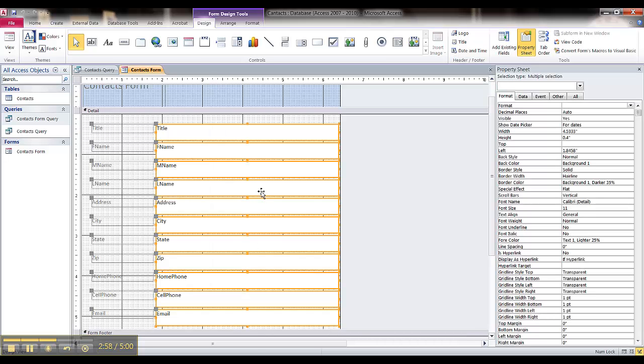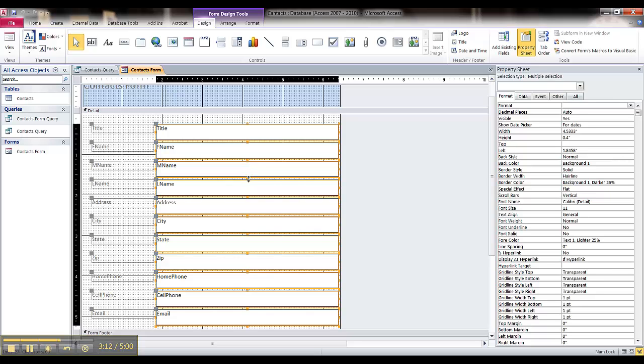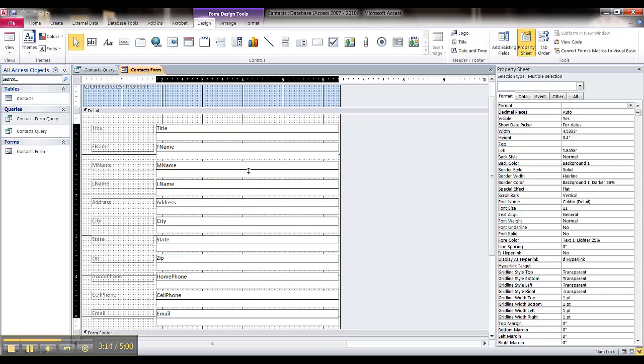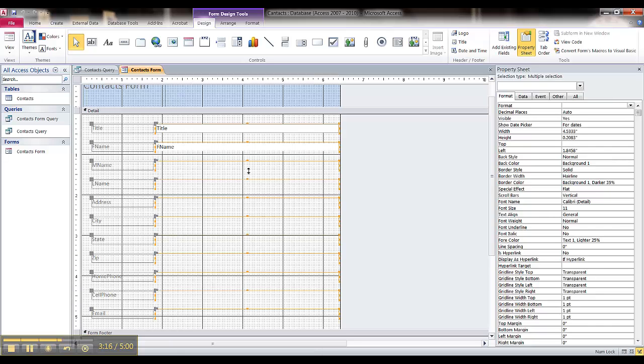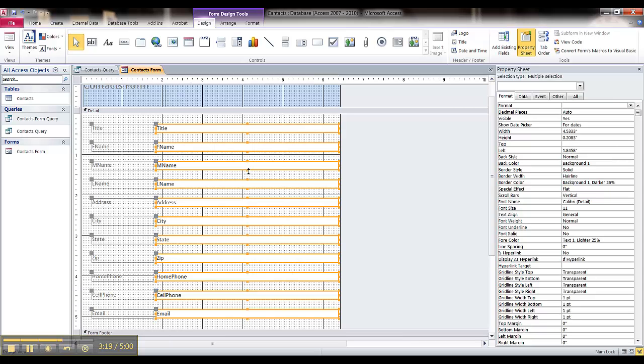That highlights everything. We'll go to the bottom of one of them. And when you want to resize, look at your pointer. You see the arrow going up and the arrow going down. That means we can resize it to be wider or narrower. And I want them narrower in height. So I'll just slide that up. And now all of them are slightly narrower.